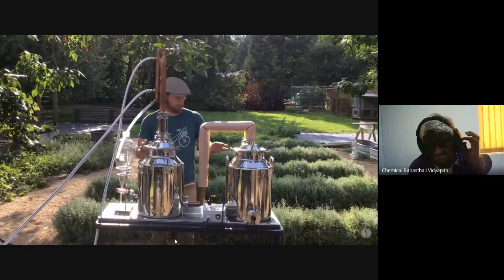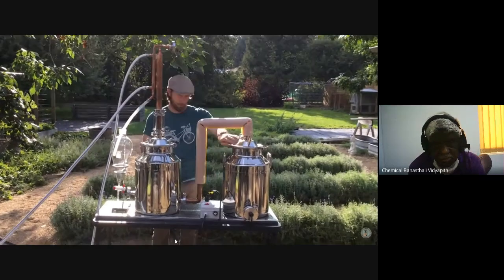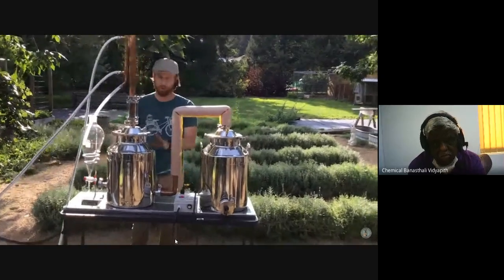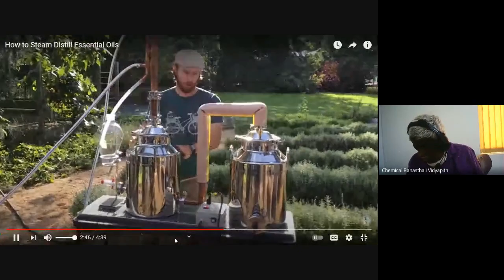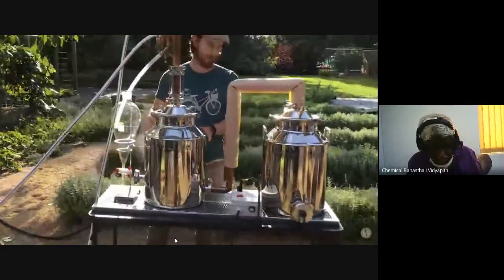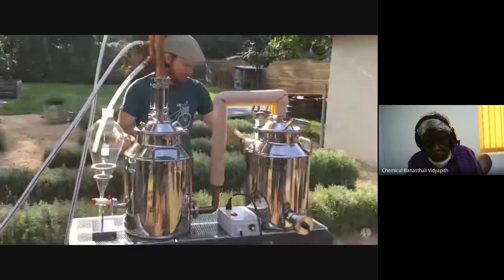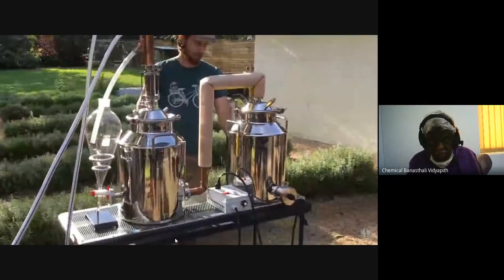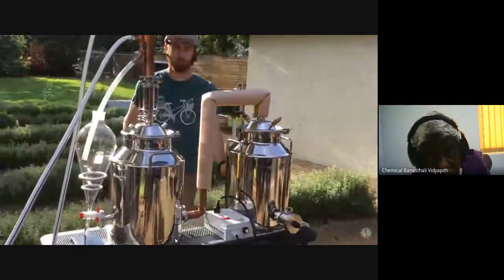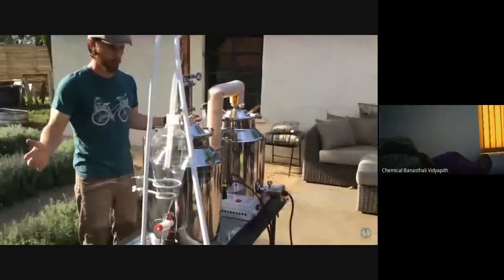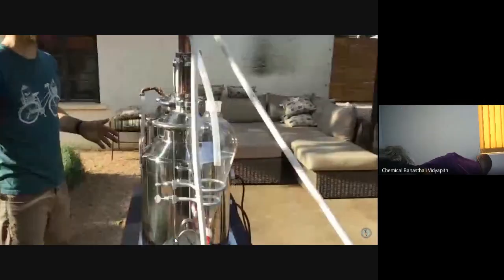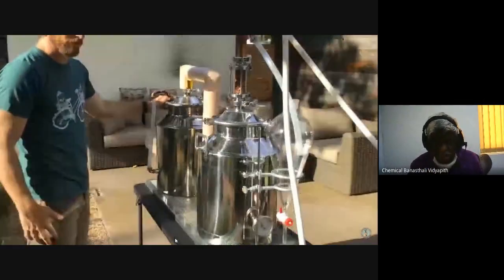A few gauges and places to keep track of things on here, pressure relief valves in case for some reason we build up any sort of pressure, and a temperature gauge to keep an eye on and know when we have steam actively entering the chamber. I also added a sight gauge on the back of this boiler so I know I don't run it dry and destroy our heating element. That's all there is to it. It's a pretty simple system, and works like a charm.